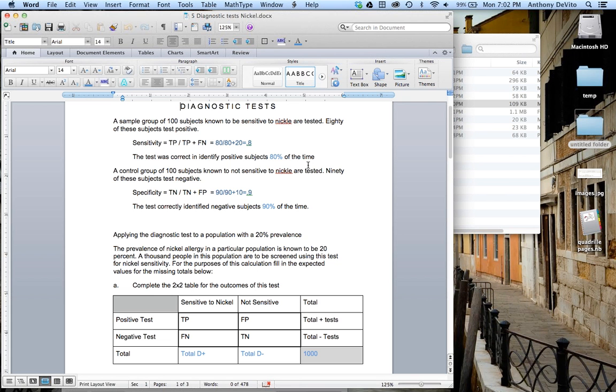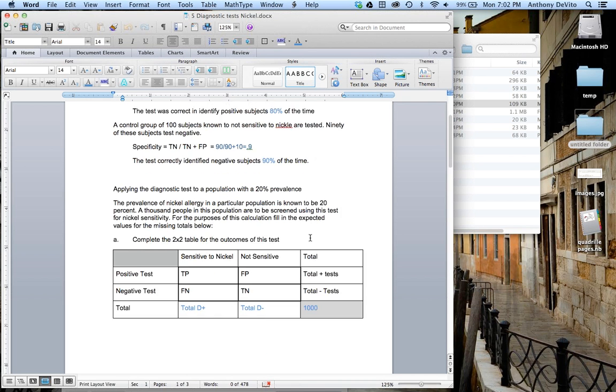That's called the specificity of the test. The specificity is the probability that it will correctly identify people who don't have the disease. In other words, you'll get a negative. So say out of 100 that don't have the disease, the 90 that it identifies correctly are called true negatives. And the 10 people that it falsely diagnoses positively as having the disease are called false positives.